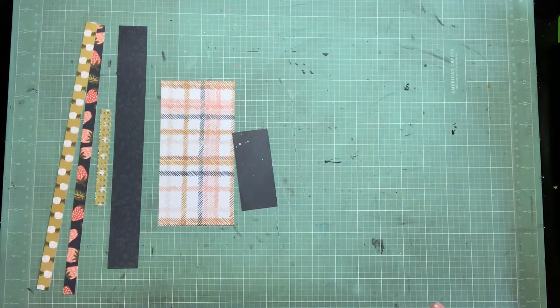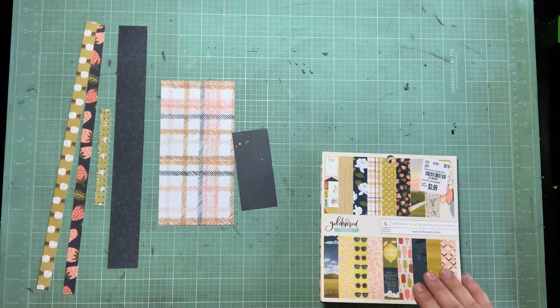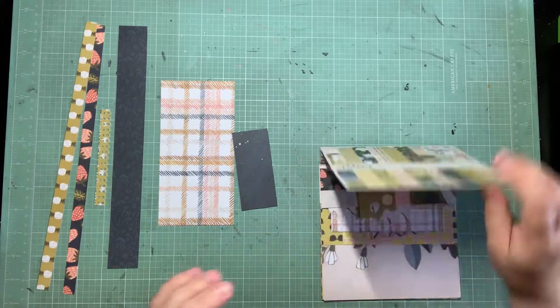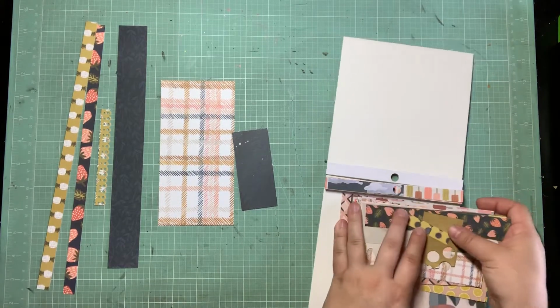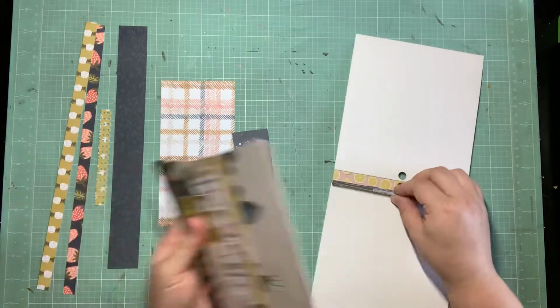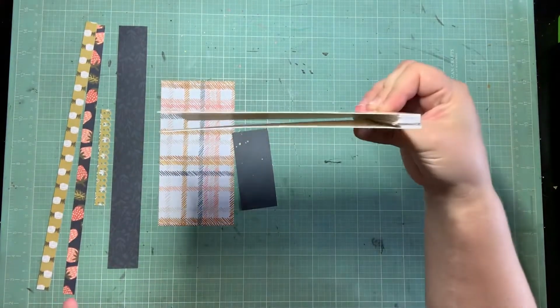Out of my 6 by 6 paper pad, I started with 36 sheets, but you guys know I told you when I started that I'd made a couple layouts using the 6 by 6 paper pad. So I didn't start with all 36 sheets for this month. I have most of the branding strips in here. I did use a couple for little banners here and there, but I still have most of the branding strips, you can see.